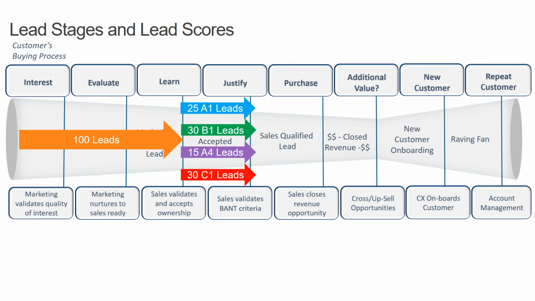So you've got 25 of those, that they're going to go directly into sales. They're going to be well qualified in sales. You talk to them. The B1s, also very high, very probably the right person to talk to. Maybe not as good as an A, but still very good. And again, they've got a 1 in their engagement. So again, that's going right to sales, and we're going to actually route those to a sales rep so they can follow up. The A4s, okay, we know it's the right person, but a 4 is a little bit less of an engagement. And the C1s, we've got obviously a lot of engagement.